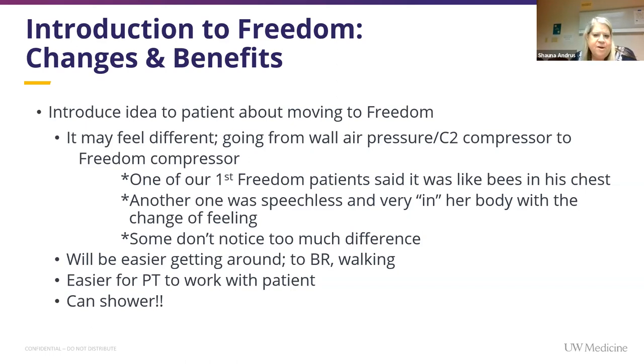So our first Freedom patient, who was actually one of the little Syncardia folks who did his big 602 miles between TAH and transplant, was talking about how he just stood there and he was very quiet. And then he said, it feels like bees in my chest. So ever since then, I've always been very acutely aware of how that makes a difference to the patients, for how that's feeling in there.